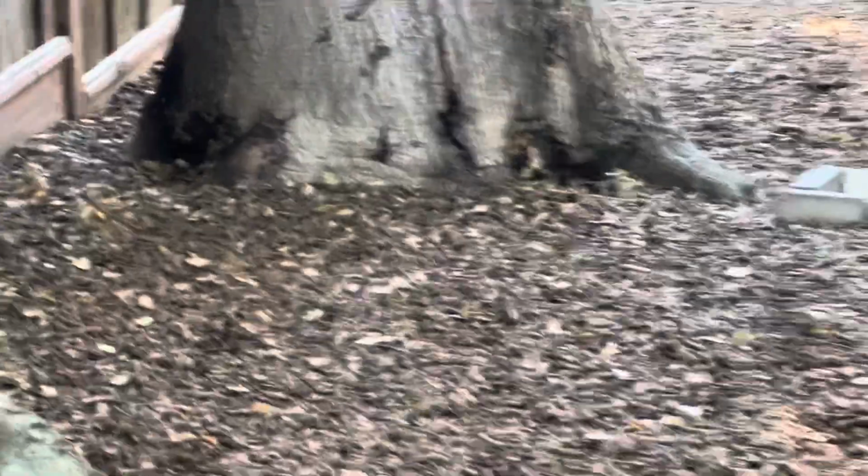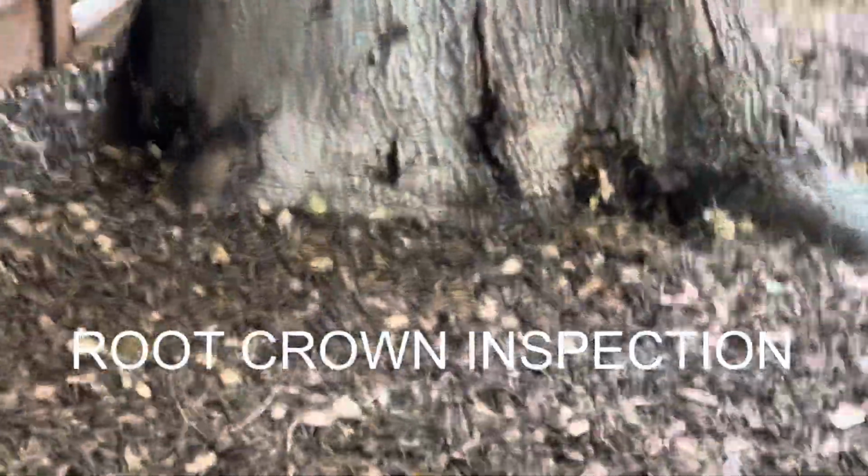So I take people on a lot of the jobs that I do, and I talk about different things that happen during the day, and I talk about different trees. So let's go check out a few trees. Well, we got a big one today.